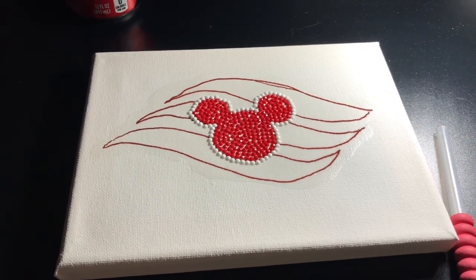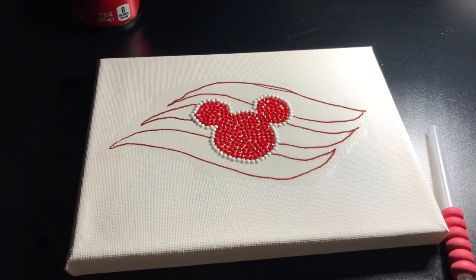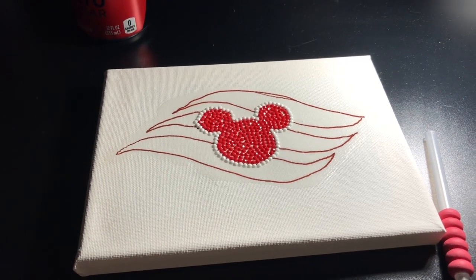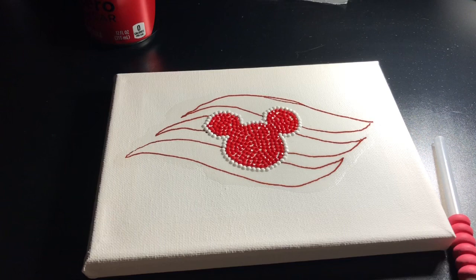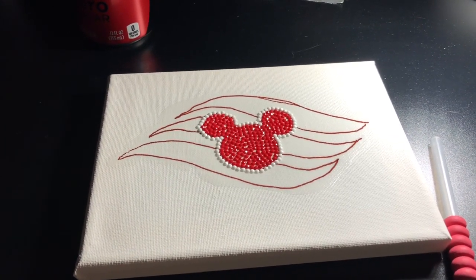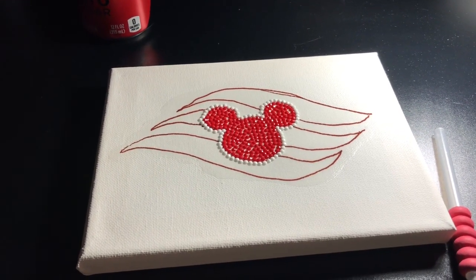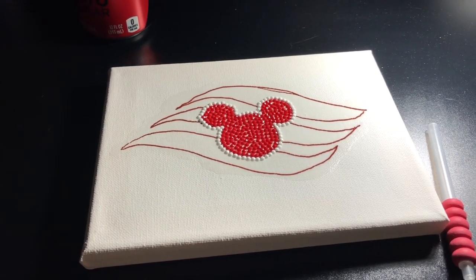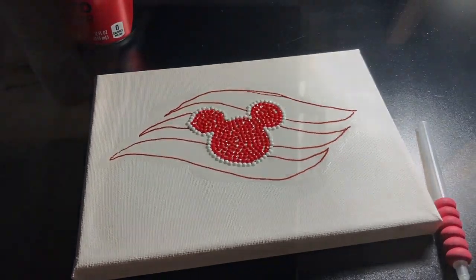One hard part about doing it on canvas is that canvas gives. You don't have a hard surface that you're pushing against. So I could basically just lay the diamonds where I wanted, and goodness, if you miss and put it, it's very hard to move them for some reason on this versus doing a regular Diamond Dotz kit. But when I was done with the section, I'd flip it over and really give it a good push, make sure all the diamonds are stuck well into the glue. So here I am so far, and I will keep you updated on my Disney.